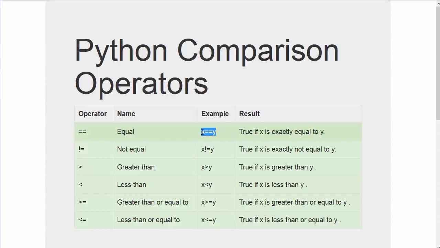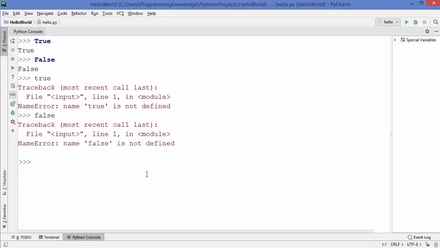So how to use these operators? As I said, if you have two values, let's say two integers x and y, to compare whether they are equal or not, you write on the left hand side the first variable and on the right hand side the second variable, and in between you use the comparison operator. It can be an equal to operator or non-equality operator, or greater than or less than, or greater than equals or less than equals operator. So let's see how we can use these operators in a real Python environment.